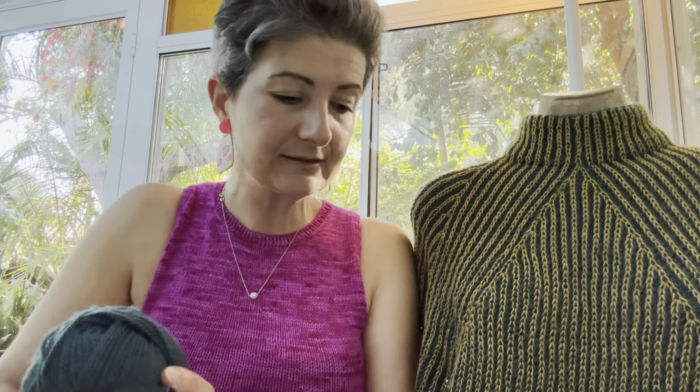So yes, you could do it with a fade. I haven't done it with a fade. I've just decided to go with two beautiful yarns, particularly one of which I had meant to try for some time. So my choice is Tandy Homestead Garden Range, colorway Mallard, which is a 100% porous wool.